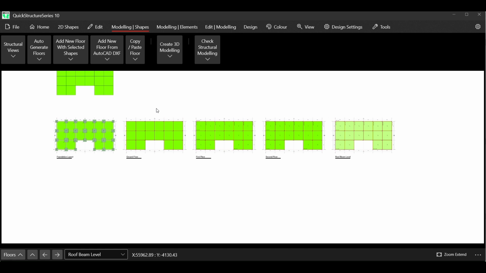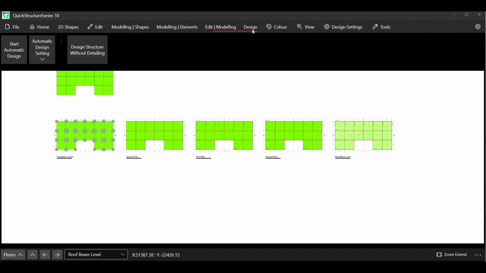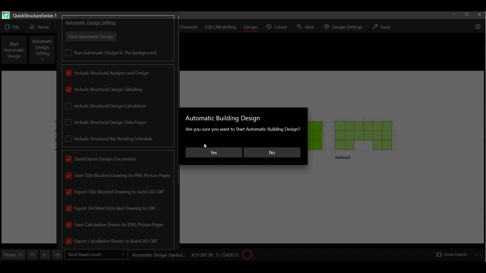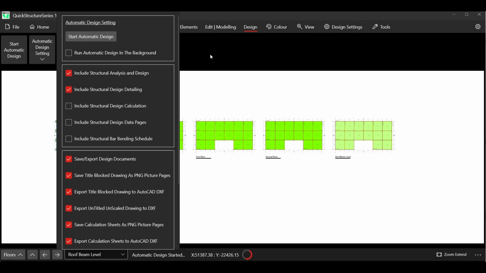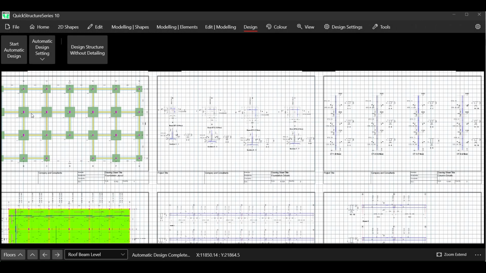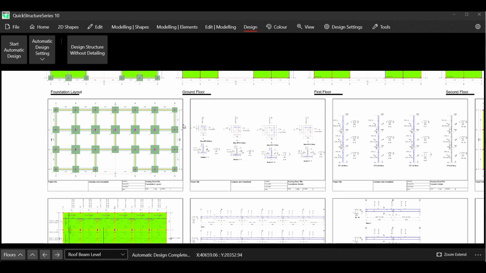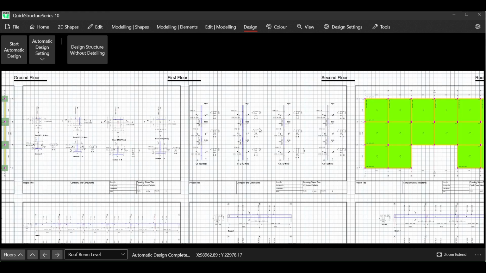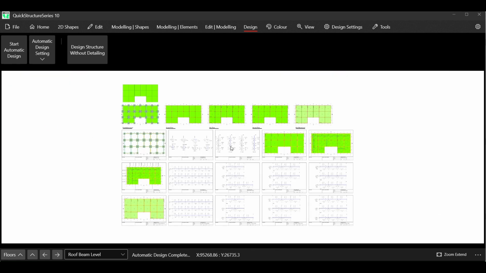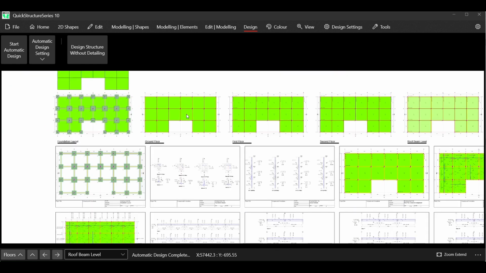Of course, to finish up this, you just click on File, and then again, automatic design settings, and then click automatic design, and just wait, and the software does the design, and you can see everything worked as expected. Okay, yeah, so that is importing from AutoCAD DXF, and in this case we did it direct.